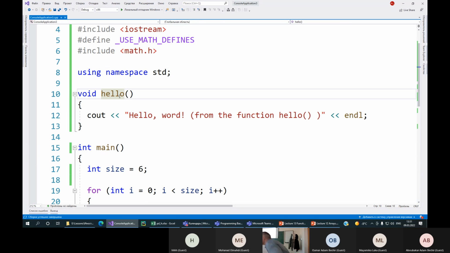So this function is still very, very simple because this function doesn't have any parameters. This function returns void and it just outputs something to the screen.